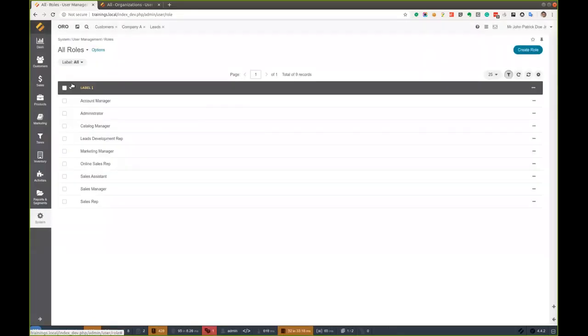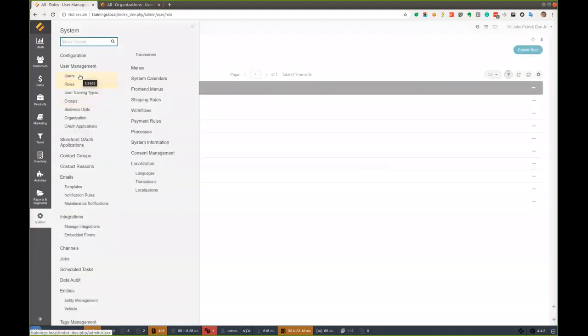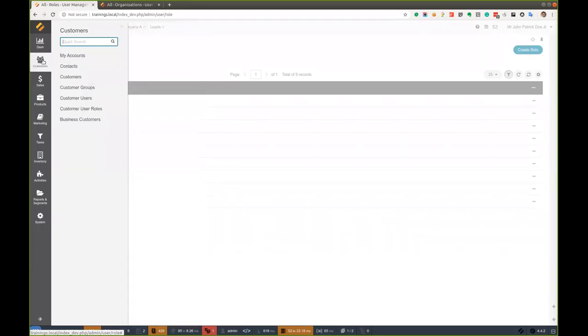The important part to understand here is that we have roles that are separate for the front end and for the backend of the application. It's the same as we have for the users. So when we talk about backend users, we have them here. Those are users of the management console, and they have backend roles here. We are not going to talk about the front store users. They're going to be covered in the commerce webinar, but they are placed here.